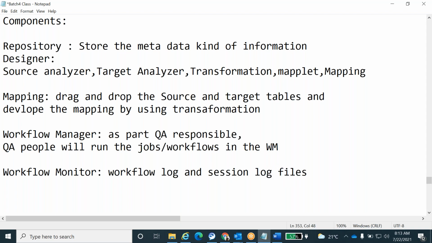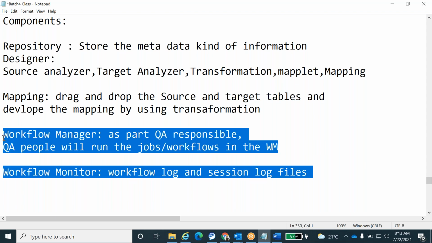If there are any issues or the job fails, we can go and see the workflow log and session log in the workflow monitor. These two tabs are very important for a QA in Informatica.